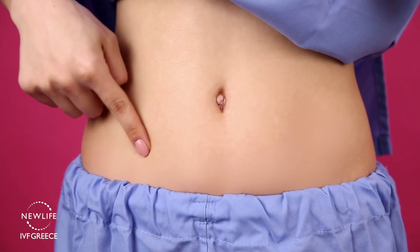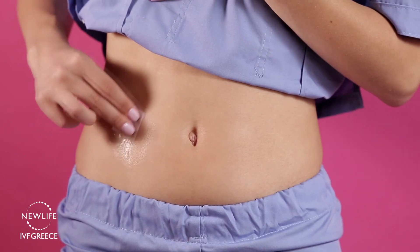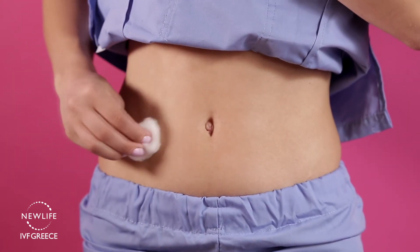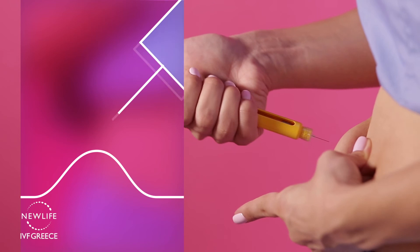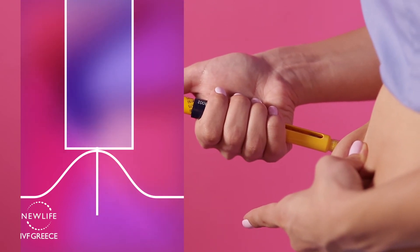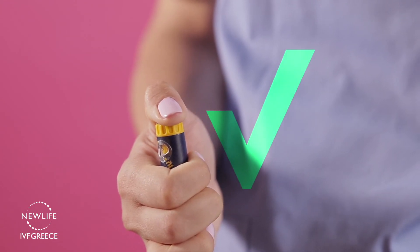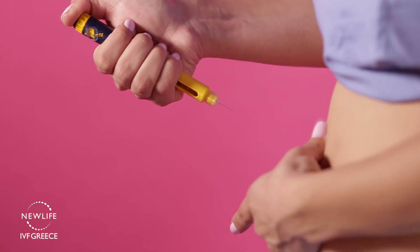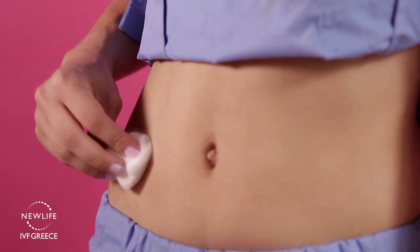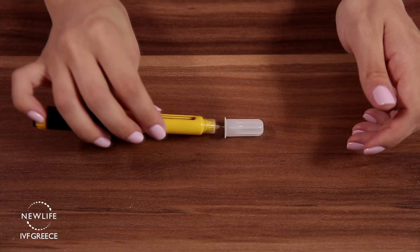After you choose your injection spot, take some gauze soaked in alcohol and thoroughly clean the injection site. With one hand, pinch your folds of skin and insert the needle at a 90 or 45 degree angle. Push the plunger as far as it will go, steadily and without stopping. Take the needle out of the skin and with your cotton pad, massage the area for two seconds to disperse the medication evenly.